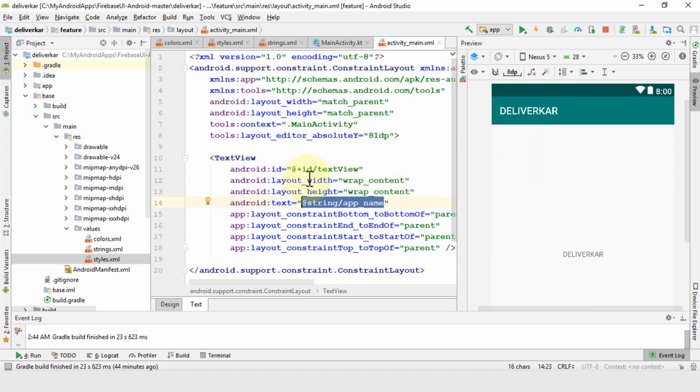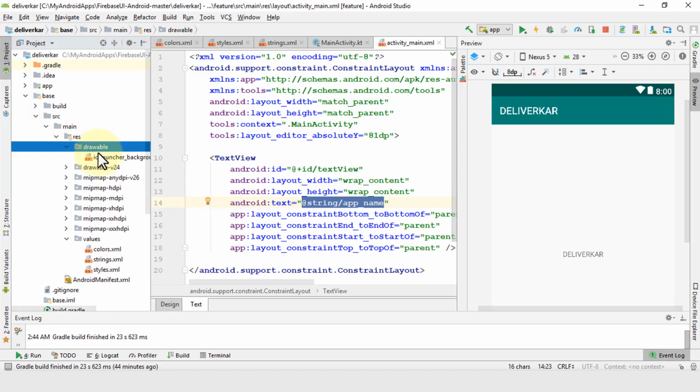So first things first, if you were to navigate within your resource folder, because we learned in our last lesson that it's not wise to do hard coding, right? So you want to work with your resource folder. One of the folders under your resource folder is called drawable, okay? So within the drawable folder, of course, I do not have anything at this point, but this is where you'll all keep your images. Whereas in the values folder, you have 3 XML files: colors, strings, and styles.